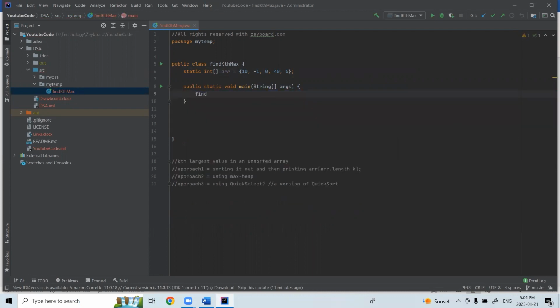I'm going to write a method called find kth max. Let's have some static variables, static int k that is given to us. So if the array is sorted, it would look like -1, 0, 5, 10, and 40.